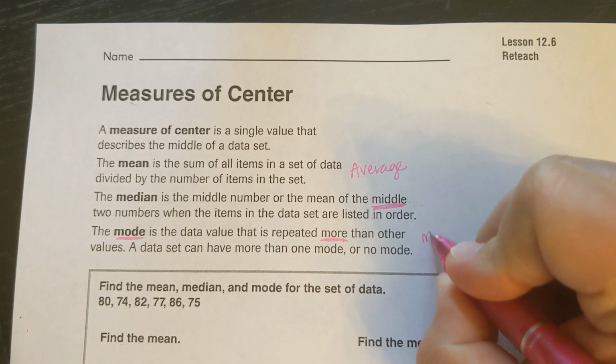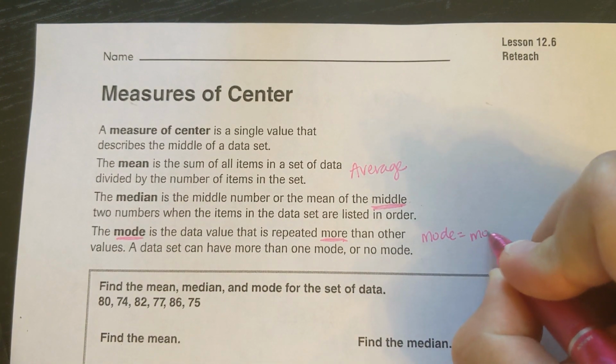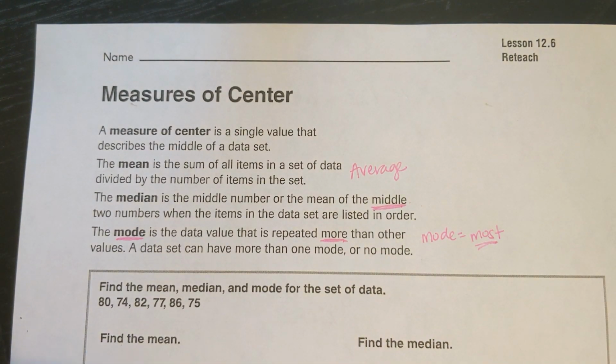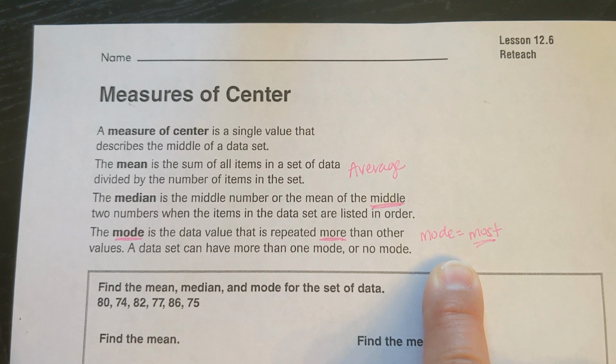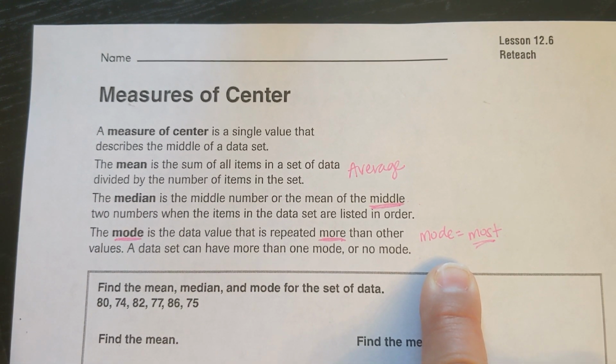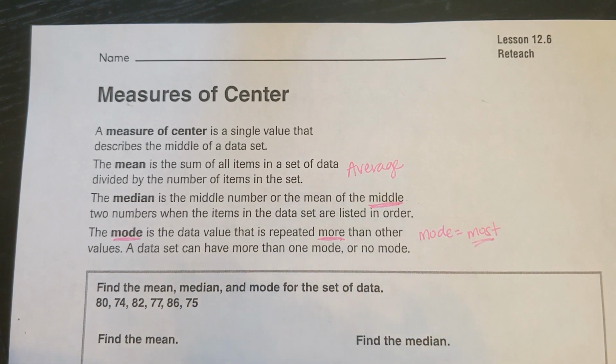So sometimes I even like to say mode, most. Most is probably better than more. Most. Okay? Sound good? And FYI, if there isn't a number that shows up most, there isn't a mode. If there's more than one number that shows up most, they'd have to show up the same amount of times. Then you'd have more than one mode. Again, I made a couple slides and I've linked it to your lesson plan. So please check that and take notes on those slides.